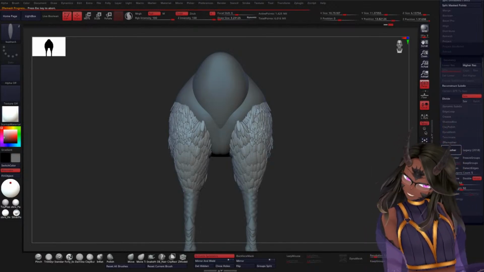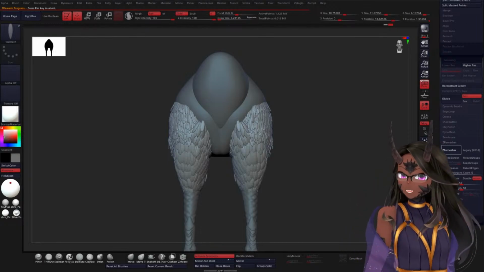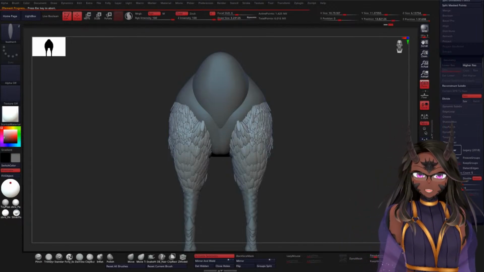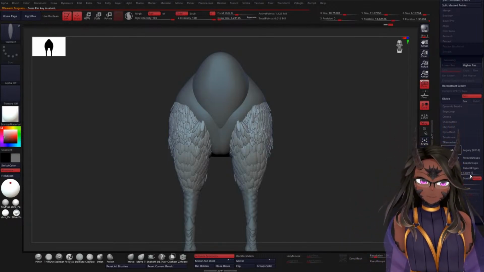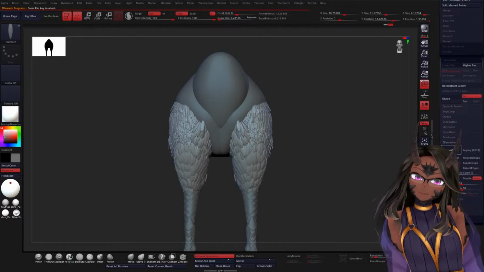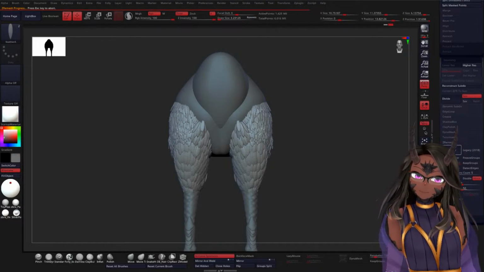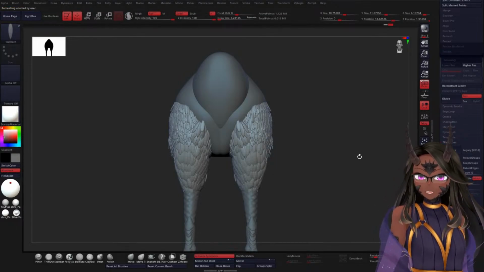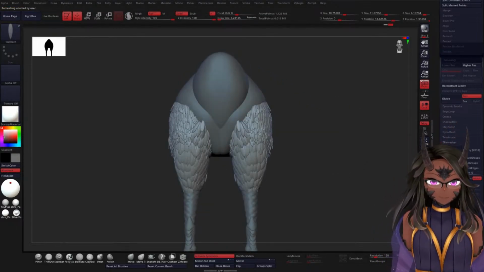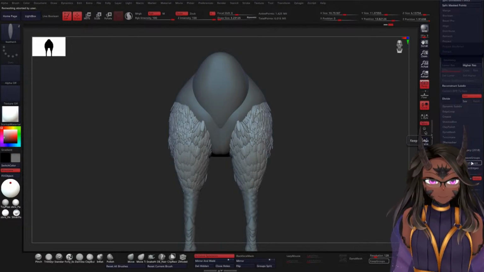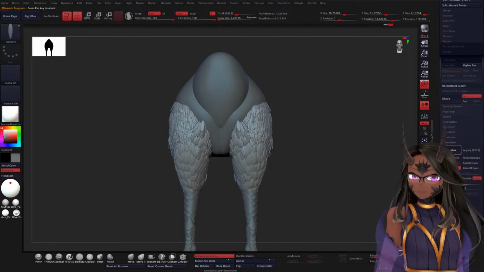Normally I put it on half, and I just keep reducing it by half until it looks good. Yeah, that's what I'll do. I hit escape, so abort. Abort, abort. Hit half. Decreases, Z remesh.